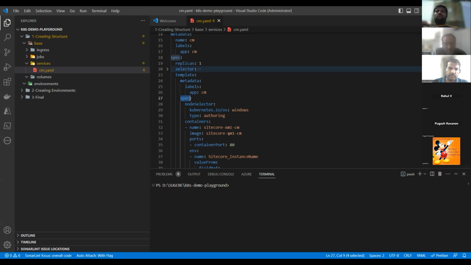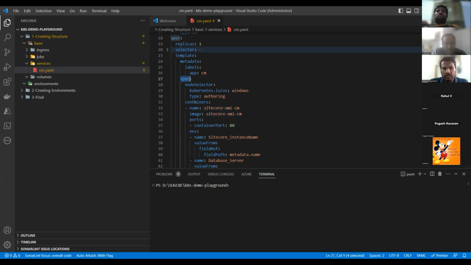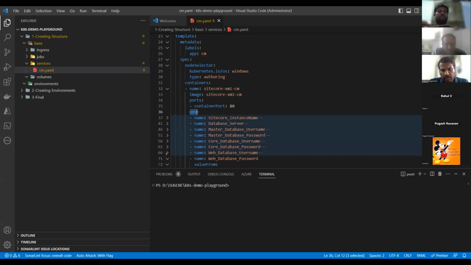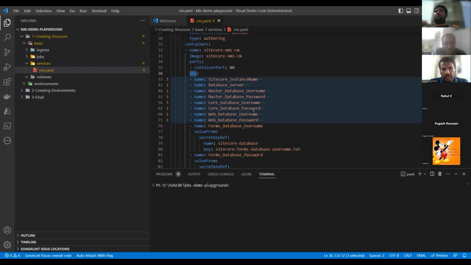And here, if we come into the specification part, you can notice that I have specified the images. This is actually your Docker image, but if you give it like this, it is not going to work, because we have to provide a full complete URL to your Sitecore image where it's hosted. But I will tell you why I have given it this way. And within the spec, we also notice that we have different environment variables. All the environment variables used by the CM instance are specified within the spec.